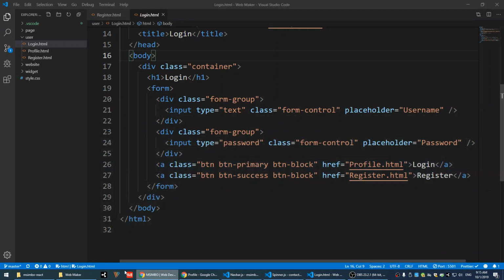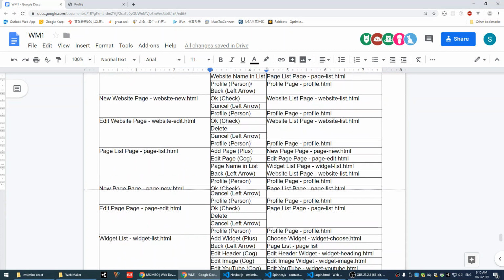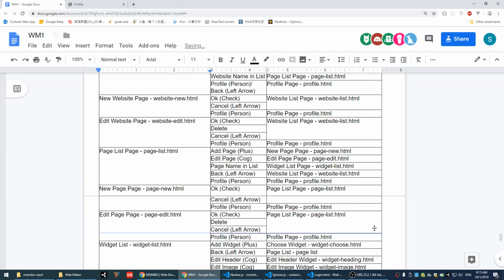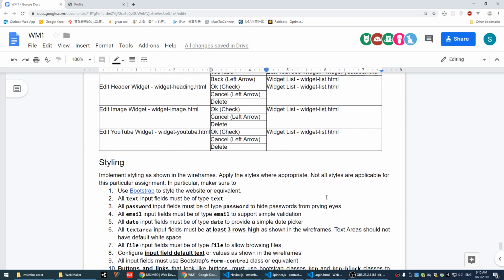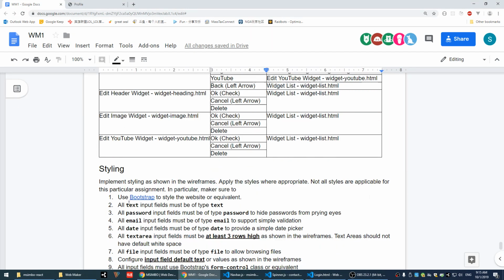Right, so just keep going, following the list of the table to check all of them. Right, that's important. Like when you submit the assignment, I'm gonna also check that to make sure you got everything. Right. So make sure all links work. And next stuff is going to be some styling requirement.